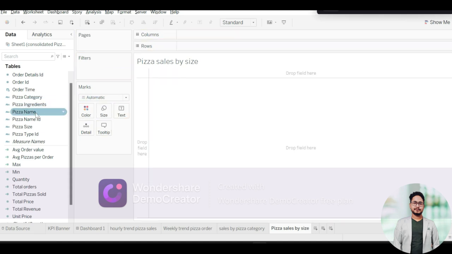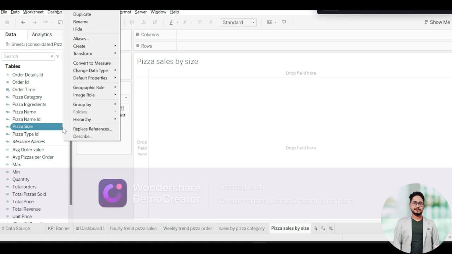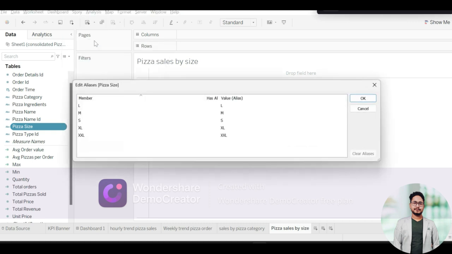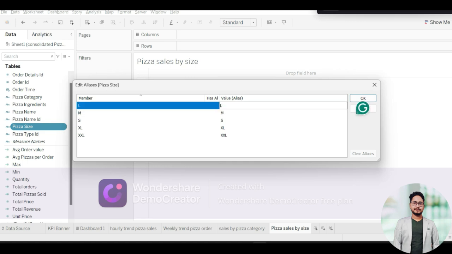So the first thing that we need to do is some formatting to the pizza size. Let's right click on this and select aliases. What alias means is the data is showing L, but we want it to display as large. So we will double click on the value and write large. Whenever Tableau sees L, it shows the alias large.